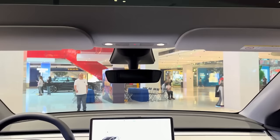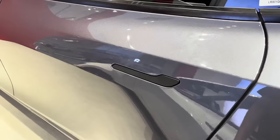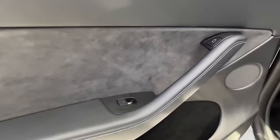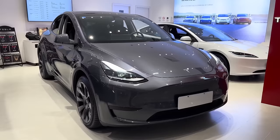Let's shift our focus to the rear of the car. Simply extend your hand to open the door by pulling the handle. Once inside, you're greeted by these gorgeous black rear seats. Before looking into the details of these seats, it's worth noting that Tesla has been rolling out new features for the Model Y with a recent focus on the Chinese market. That's right, this Model Y is made in China.